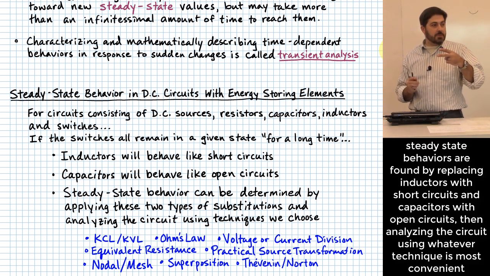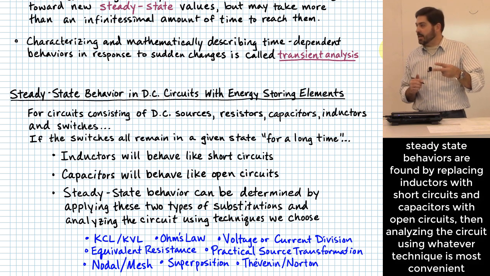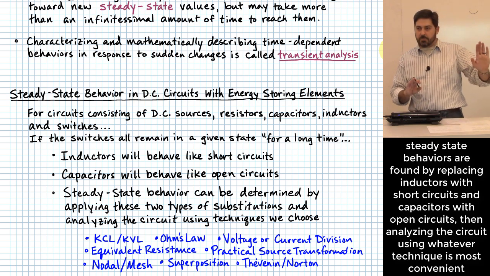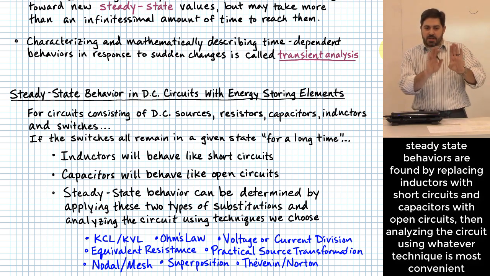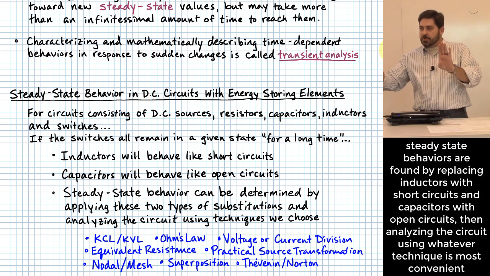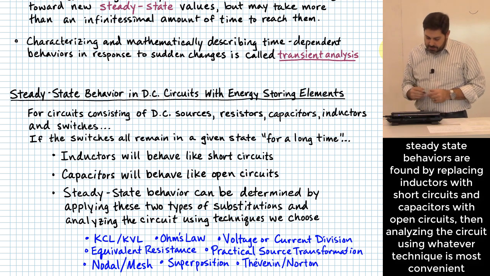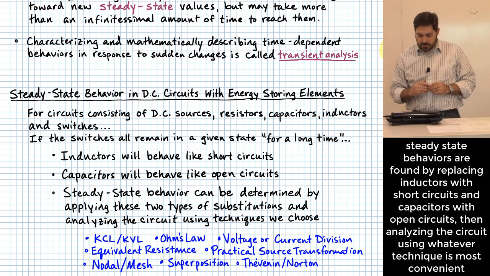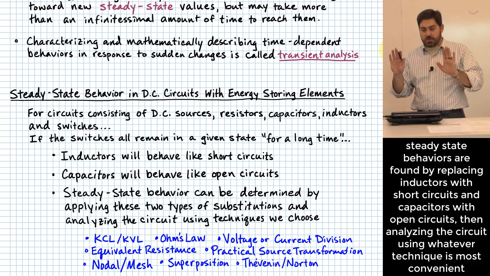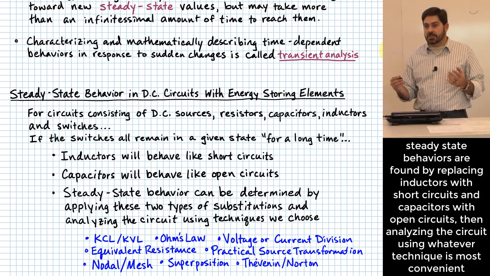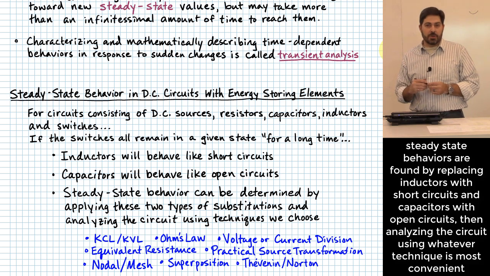These two effects can be used for us to do what's called a steady state analysis of our circuits and figure out what are the two states, the one that we had been in for a long period of time, and then we make a change, and then the second state is which one are we trying to trend toward now that we've made this change. Okay? And so that's the third bullet there. Steady state behavior can be determined by applying those kinds of substitutions, either short circuit or open circuit, depending on what kind of element you've got, and then using whatever circuit analysis technique we would like to use to figure out what we want to know in the rest of the circuit. Okay? And I just made a list of them down there.